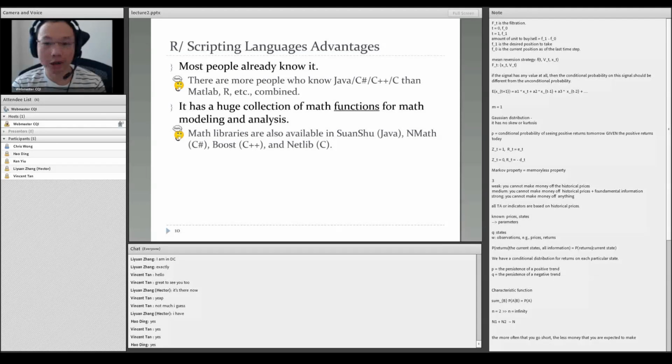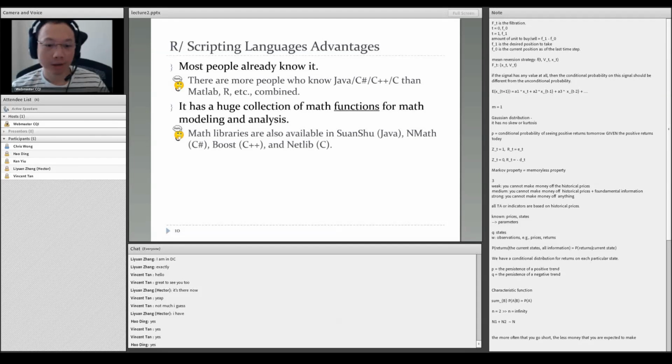There are other vendors in the C# world. In C++, the Boost library is free, and MATLAB is also free. So whatever advantages R has are slightly losing out now, because even for general purpose languages like Java and C#, you also have a huge collection of math libraries that support them.